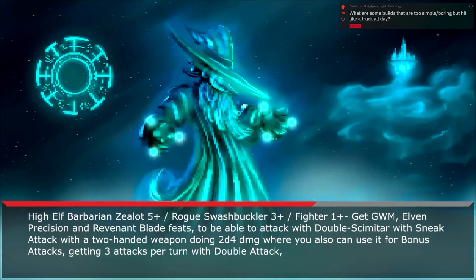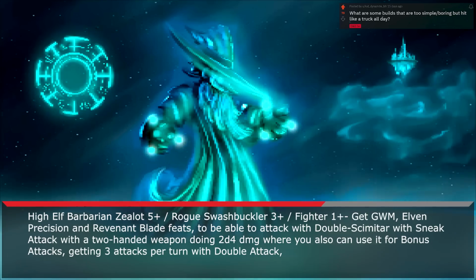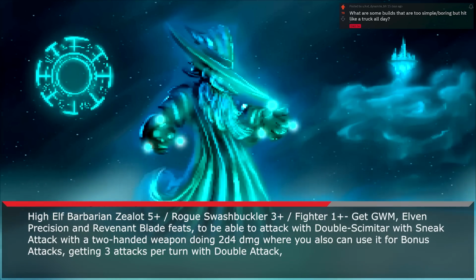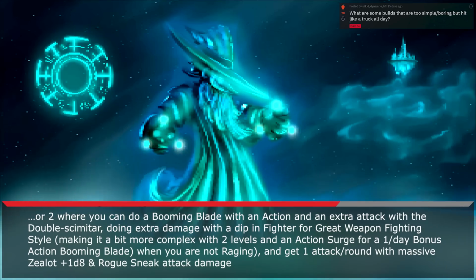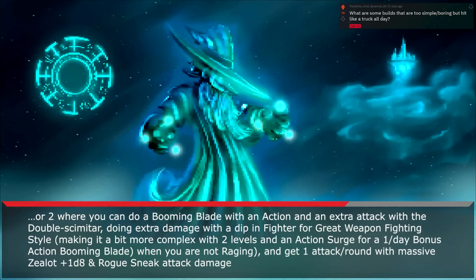Elven Precision and Revenant Blade feats to be able to attack with a double scimitar and sneak attack with a two-handed weapon, doing 2d4 damage, where you can also use it for bonus attacks, getting 3 attacks per turn with double attack, or 2, where you can do a Booming Blade with an action and an extra attack with the double scimitar, doing extra damage with a dip in Fighter for great weapon fighting style.